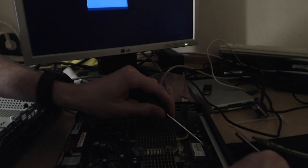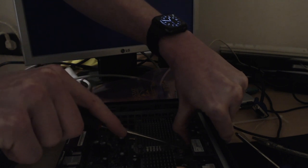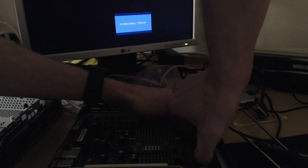Maybe all we need is a little bit more precision. And come on, get out of here. Oh man. Why doesn't it move? Wow, that was an uncomfortable amount of force required. That plastic thing can suck it. Come on, plastic thing, don't be that way. Please, please, please. Wait a second. Is this even compatible?